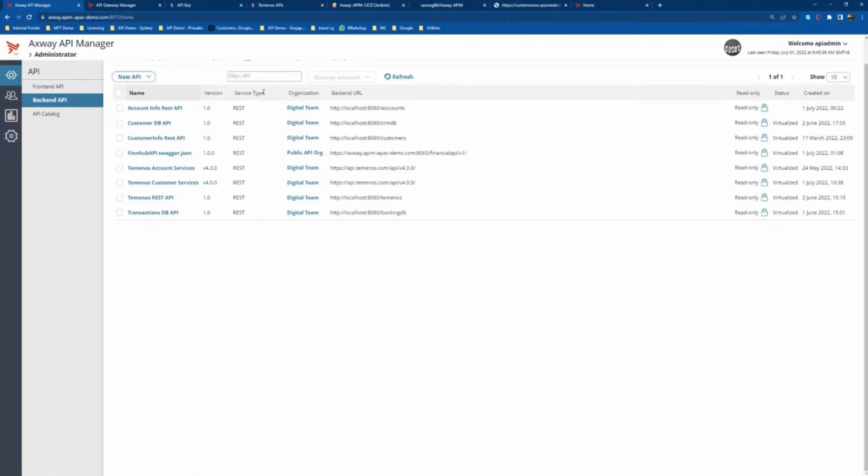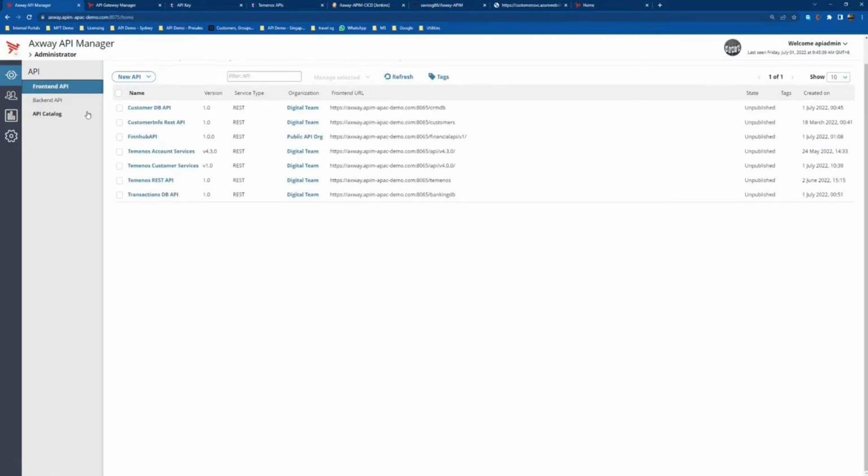All right. So now that we have everything, we're going to look at how we basically now can rate limit or quota manage these APIs, right?